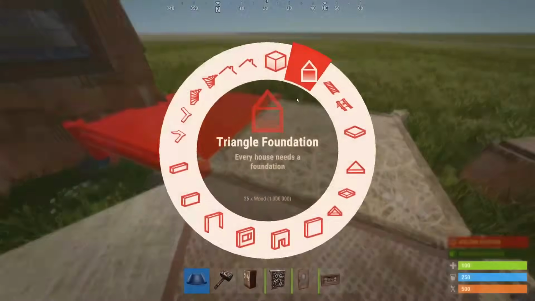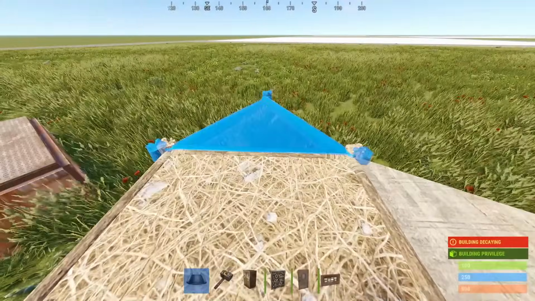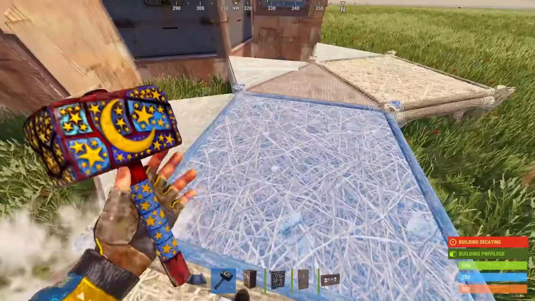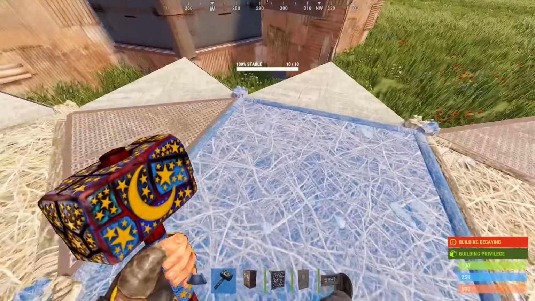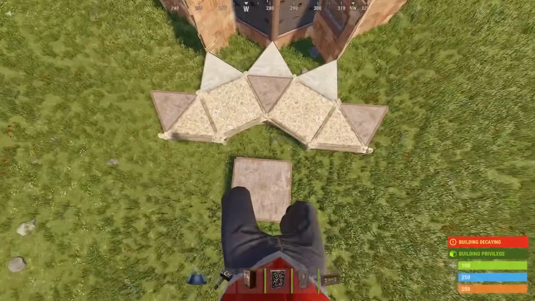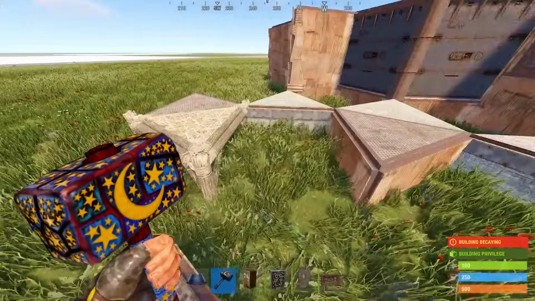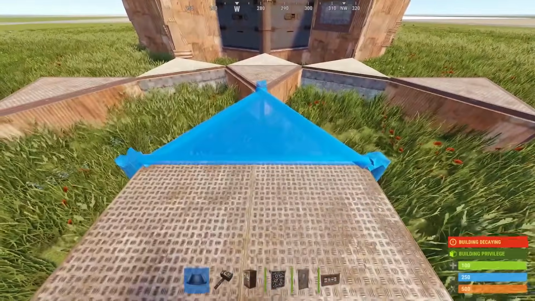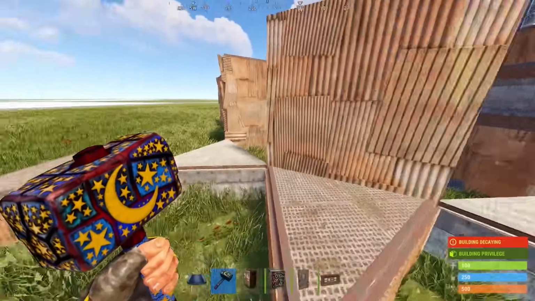Then two triangles here, which need to be upgraded to HQM. Next, place a twig triangle and a metal triangle here, and the same on the other side. Next, remove the twig and place a metal triangle in the center. Then build a wall between these two triangle foundations and connect them all together with wall frames.